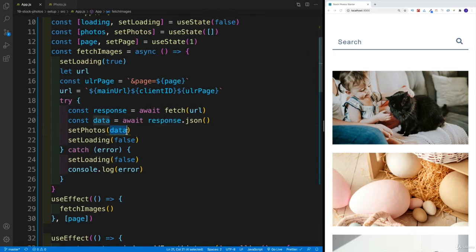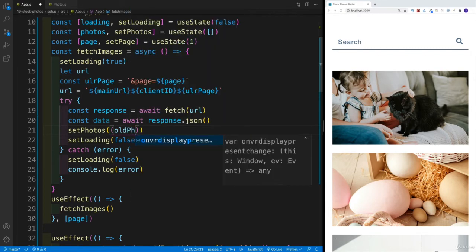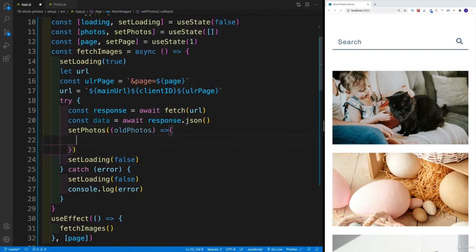I had some initial fetch. So I fetched initially some images. And then once I get to the bottom of the page, I'm just changing those images. Instead, what I would want is to add those images to my current array. So initially I have an empty array, then I add those 10 images. And then once I scroll to the bottom, of course, I would want to add those next 10 images. That's why we'll pass in the function again. And then in the function body, what I would want is to access oldPhotos. That is my array, of course. And then we'll set up some functionality.